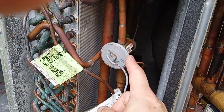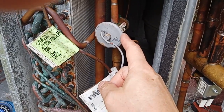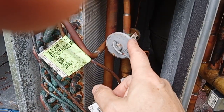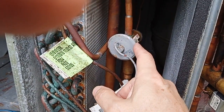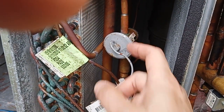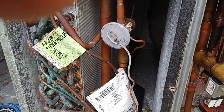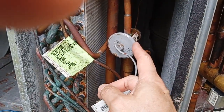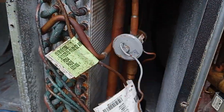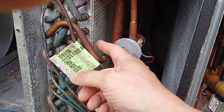This TXV does not sense subcool — it does not. In fact, if you read Sporlan's engineering data — the company that designed and made these valves — their technical information on these valves and control heads says that measuring superheat is the wrong thing to do. All this has to do is regulate the flow to keep a more or less constant temperature on the outlet of the evaporator. That's all there is to it.